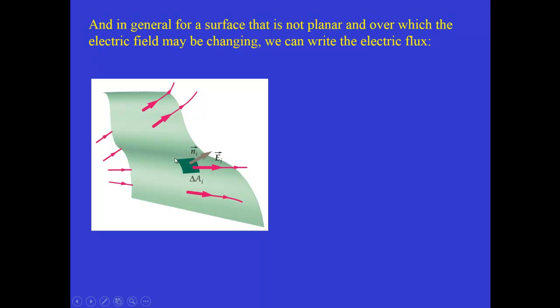Each of those little squares will have its own surface normal vector n sub i, and the electric field passing through the surface at that point is in the E sub i direction with magnitude E sub i. So the amount of flux passing through this surface element, delta A, is just the vector E dotted into this area vector, which has magnitude delta A times n hat. So this is how much flux there is through that small surface element.